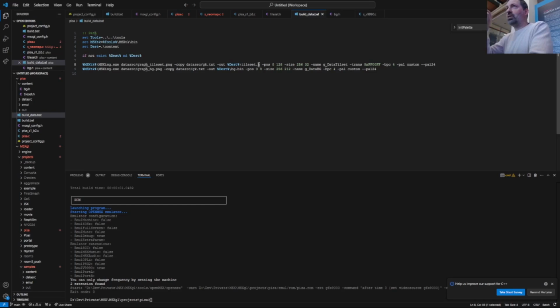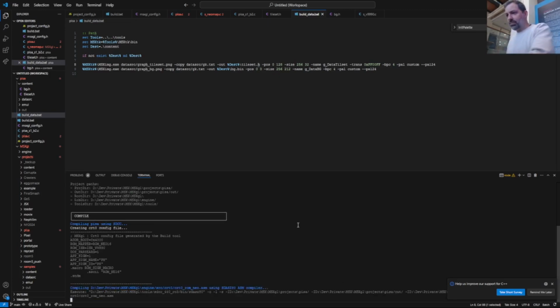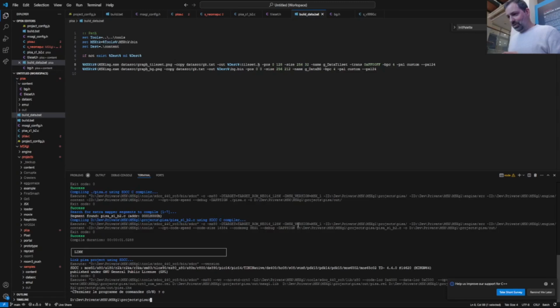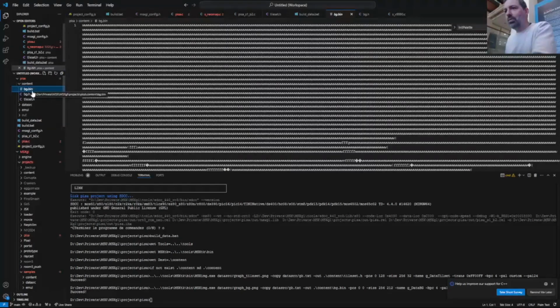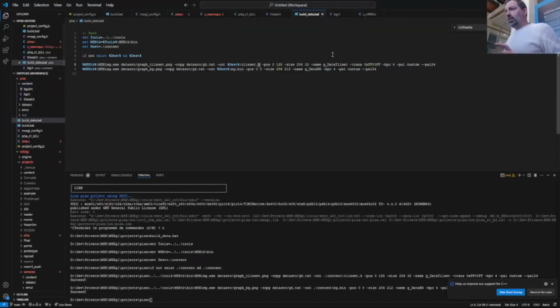For example, here is where I use the fonts. So, it's working already, but I think it's always better to select the right segments. For example, here I will select segment 1. No, bank. Yeah.